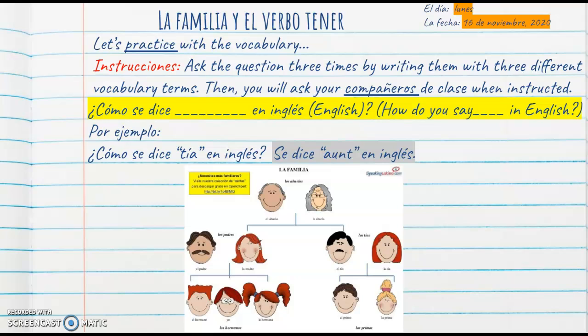And then on Wednesday, we'll do part 2 where you're actually going to ask your 3 questions. You're going to ask classmates, okay, when I instruct you to. In the meantime, get the written portion completed. If you have any questions or you have any issues, por favor, email me and I'll get back to you as soon as I can.